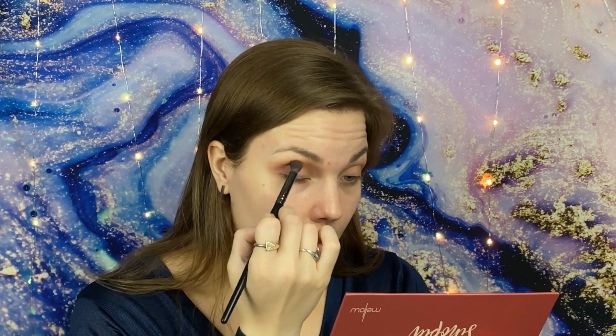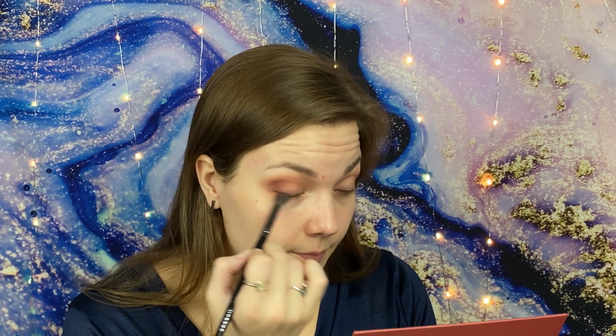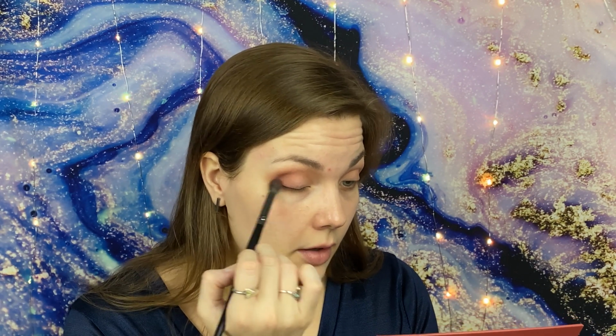Next up, I'm gonna go into Merlot, which is this really beautiful, deep, kind of rich cranberry-esque, but much deeper than a cranberry. It's a much more brown-based kind of red brick tone. Putting that onto my Morphe E22 brush, which is a bit more of the defined crease brush that I have. And I'm just gonna keep this right to the outer portion of my eye, right into the socket, and only bring it to about halfway up, blending through, just halfway. And that, you can already tell, added more depth into this eye, and what a beautiful shade. I really adore that. That is beautiful, beautiful, beautiful.